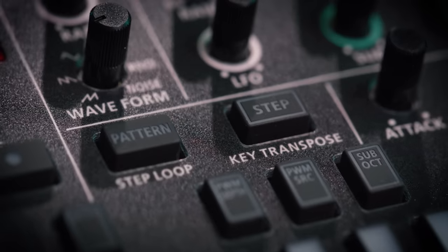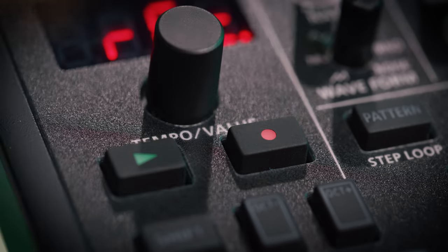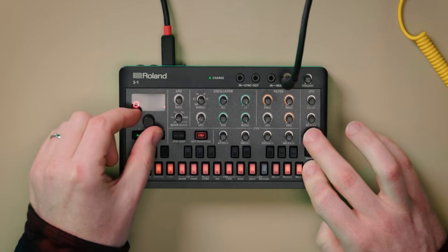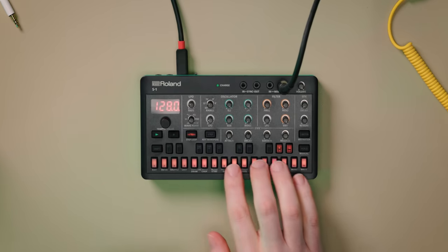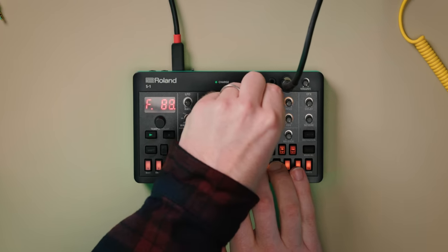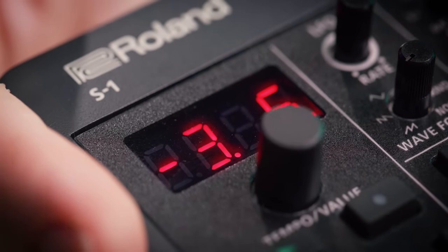Explore hands-on waveform creation with oscillator drawing, and use oscillator chop to slice up each waveform, creating unique overtones and metallic timbres. The comprehensive 64-step polyphonic sequencer features motion recording, probability, and sub-steps to bring pattern programming to life. For new physical performance approaches, tap into Step Loop for instant repeats and rhythmic variation, or try D-Motion for controlling assignable parameters by moving the S1.